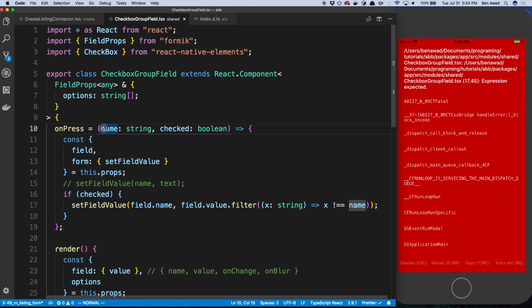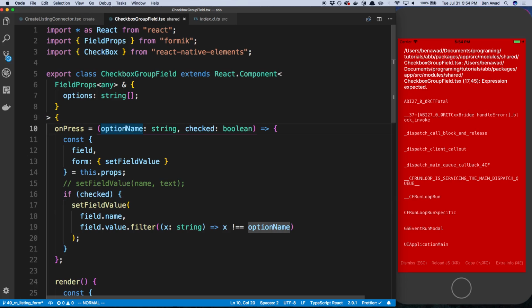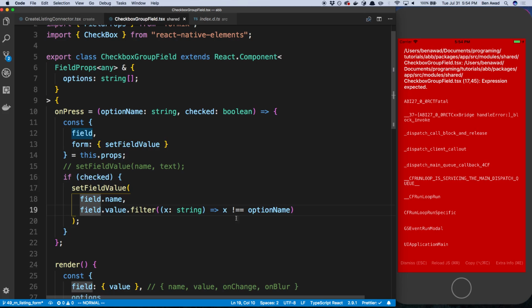So this is going to be the name of the option, and maybe to make this clear I can rename it here to option name, because there's multiple names here. So this is going to be like pool or whatever. So we're basically looping through the amenity list, looking for the word pool and removing it.